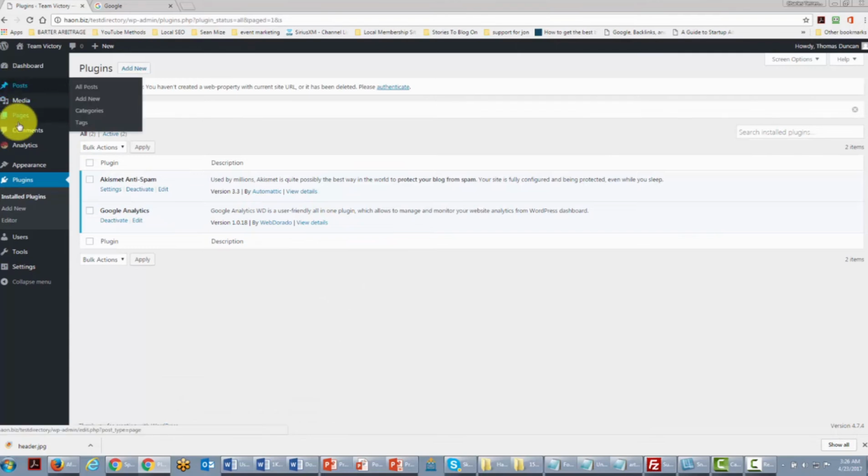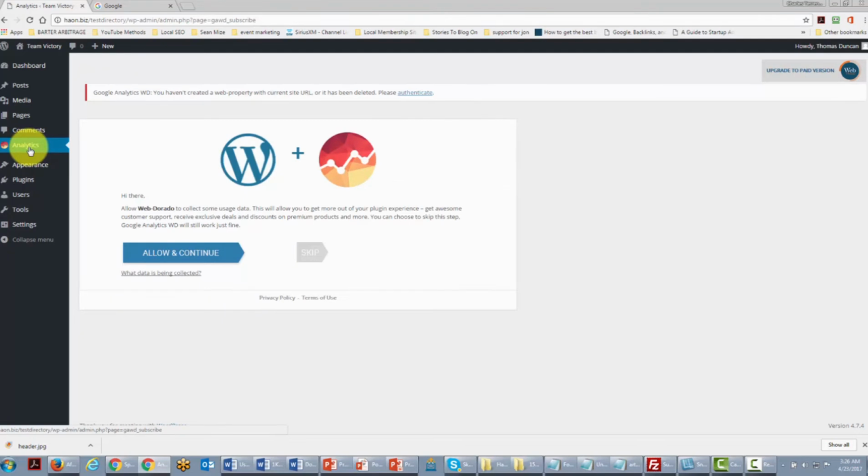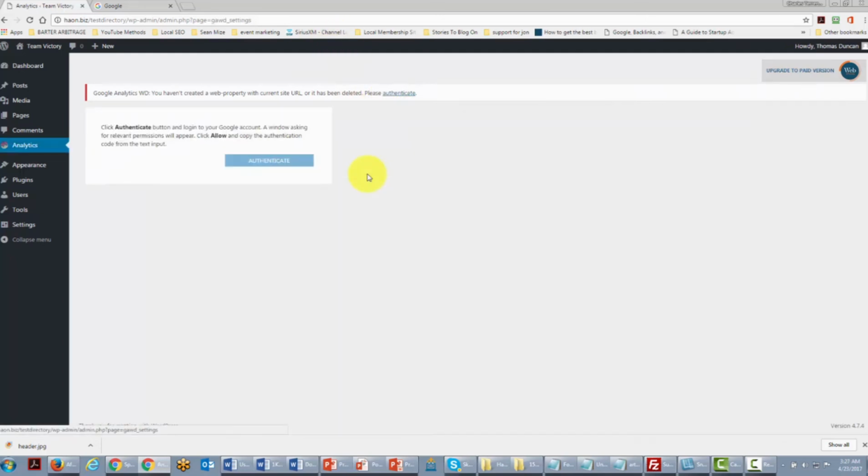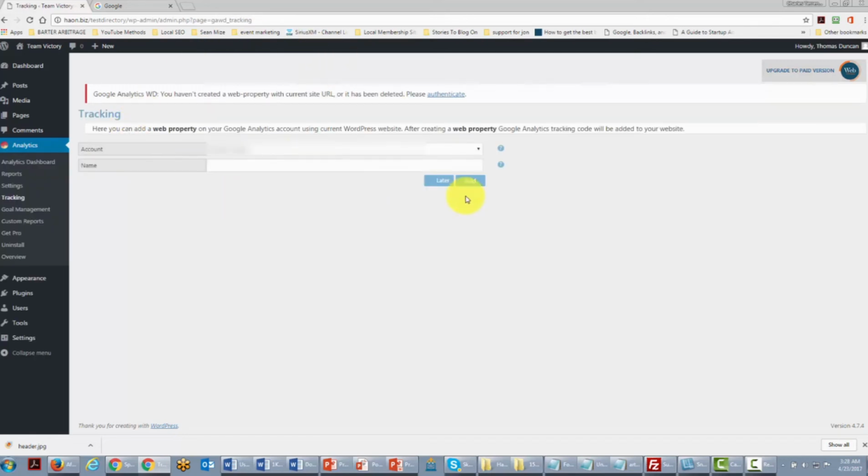So now what we're going to do is go to the left-hand side menu. You'll see that we have the Analytics plugin. And so what we're going to do is open up this area. We're going to need to give this plugin permission. And now we're going to need to go through the authentication process. We'll be asked to go to our Google Analytics account. We'll then be given an access code by Google. We're going to go ahead and paste that code in. We're going to do this off camera. And once we do that, then our code will be ready to add our tracking system to our site.